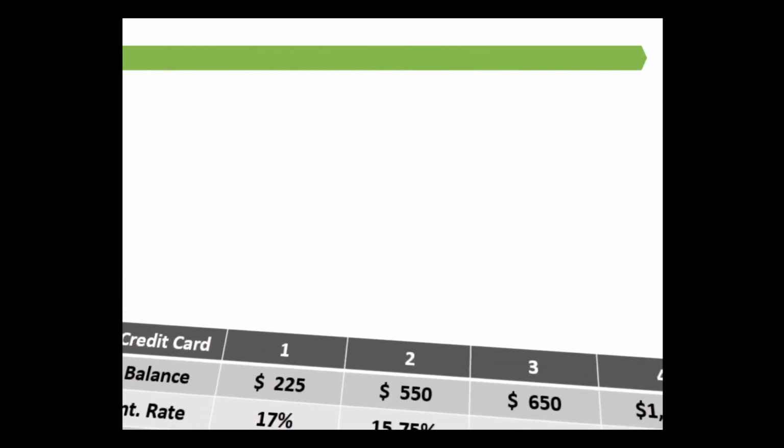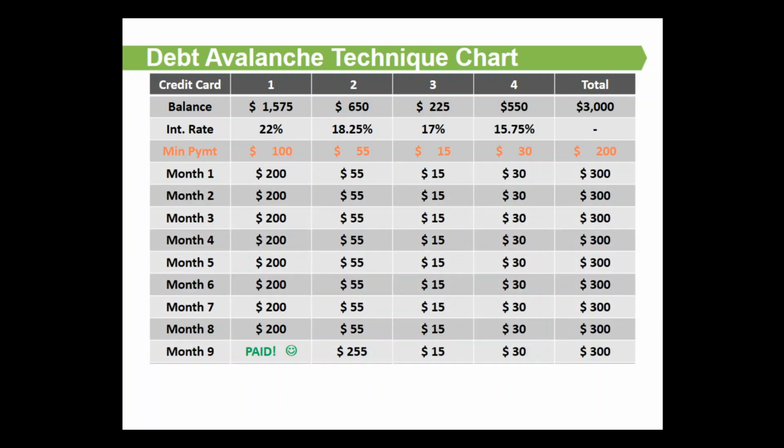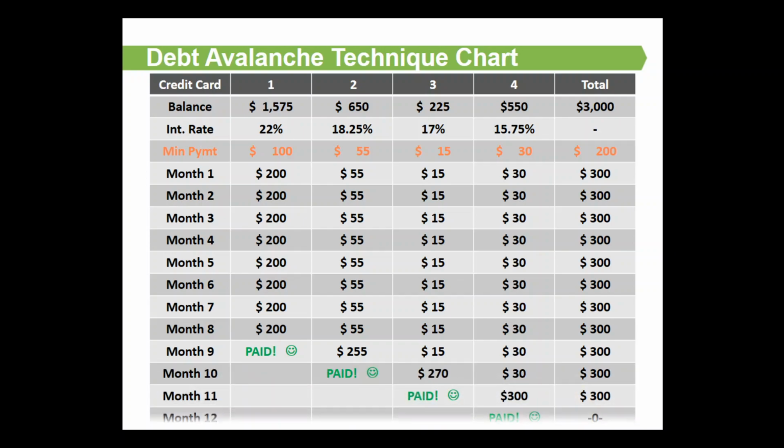On the other hand, the debt avalanche technique, as I said, is going to arrange the debts from highest interest rate to lowest interest rate, regardless of the total balance. And again, you'll have to make the minimum payment for each loan. In this case, they're going to make that extra $100 a month payment, just like the debt snowball. But it's going to take them quite a bit longer to actually pay that first credit card off. But once it's paid off, they're going to pay each of the other credit cards off pretty quickly.